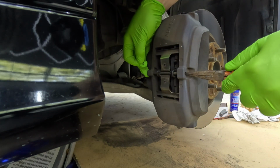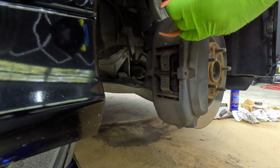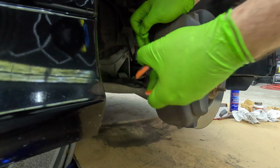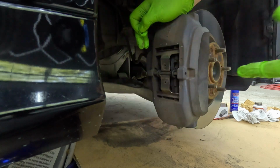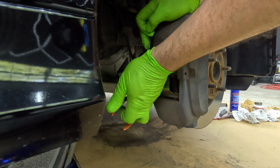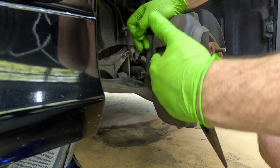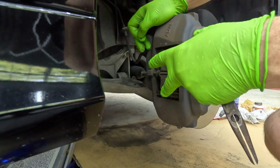Pin comes right out, and then I should be able to just push on this pin, or I can wiggle it while putting pressure. So I can put the needle nose pliers here, wiggle it back and forth, and push that way at the same time, and the pin will start coming out. So the way that these things are held in is by this right here. It acts as a spring that keeps pressure on the brake pads this way, which keeps them from coming out.